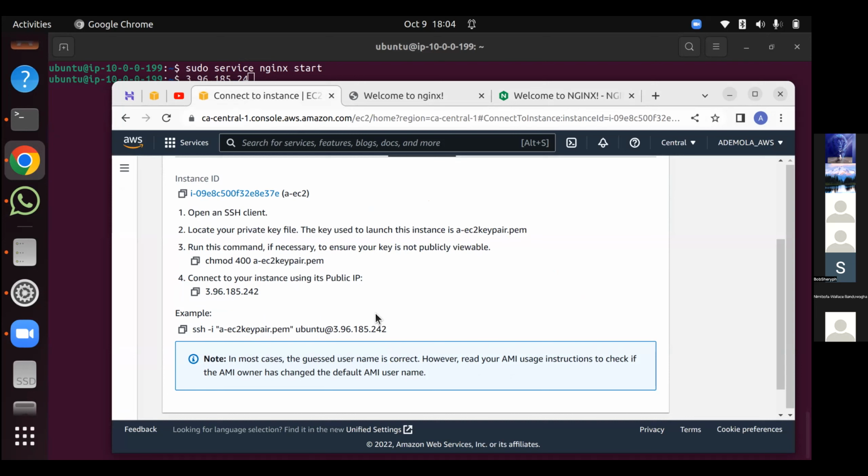The same Nginx you are seeing here, assuming you have any application, whether a website or anything else, is what you see from the public IP address. So what we always do is hide this public IP address with a name, maybe www.festus.com. That is called a domain name. That's what we use to hide this IP number you see now. That's how a server works. That's how public cloud works.